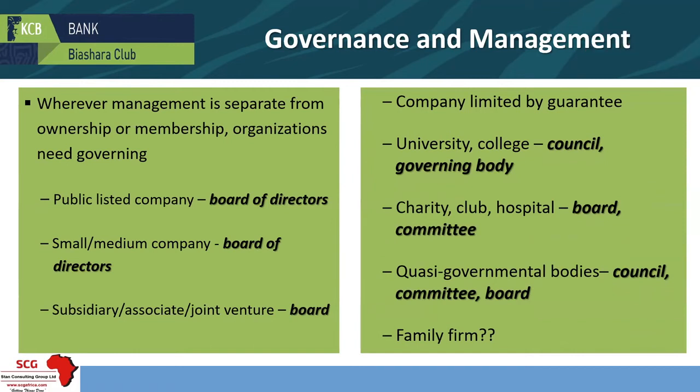Quasi-government bodies have councils. But then the question is, what of a family business? Maybe you can use the chat box and tell me, in a family business, who governs the family business? This is where most of our SMEs probably play. If it's a family-owned type of business, the question is, how do we make sure we are able to embrace principles of good governance?